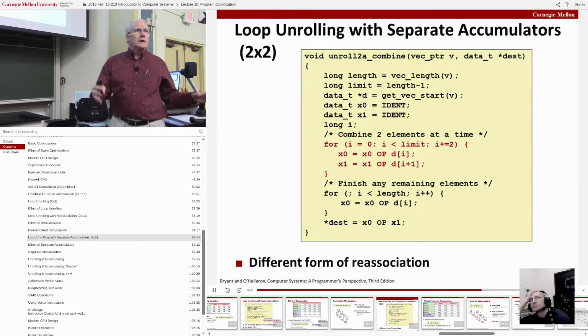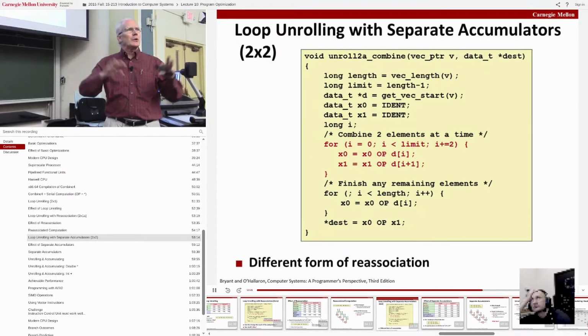We can compute separate sums or products of those 2 sets of elements, and then at the very end combine them together. So this is another form of an associativity transformation.